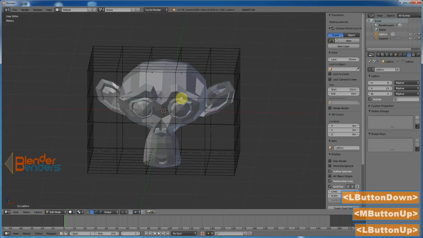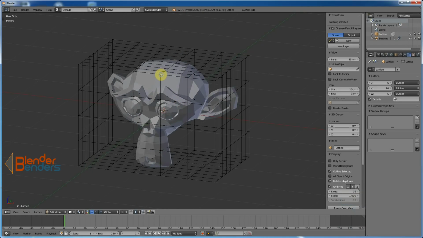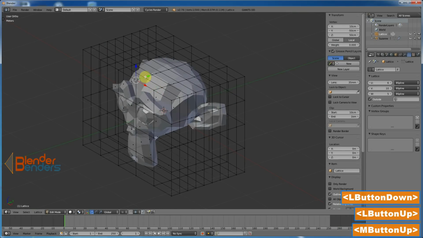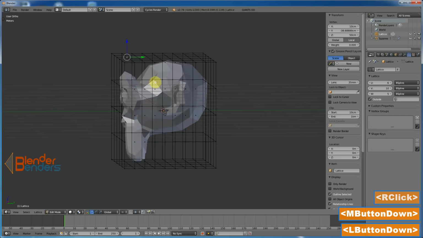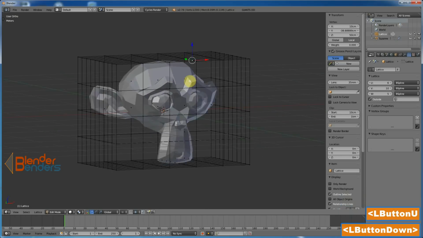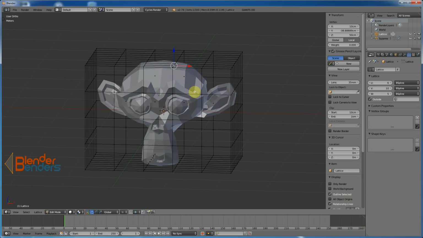Right, now I want to raise this eyebrow, so I'm looking for the control point that will affect this eyebrow, and it would be not that one there, but the one behind it. If I look there, that's the nearest point to raising this eyebrow. If I look at the front, that's the one. Okay, so now if I grab this, you can see it's moving the whole face. It's moving more than the eyebrow. I only want this to influence the eyebrow. So what can I do?